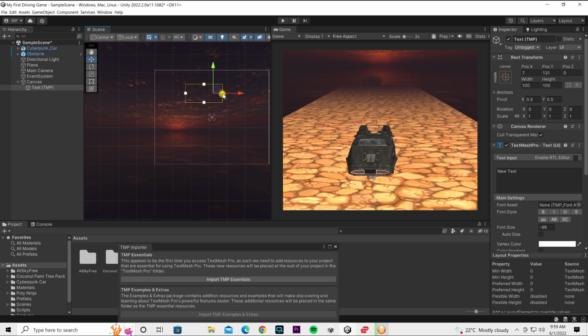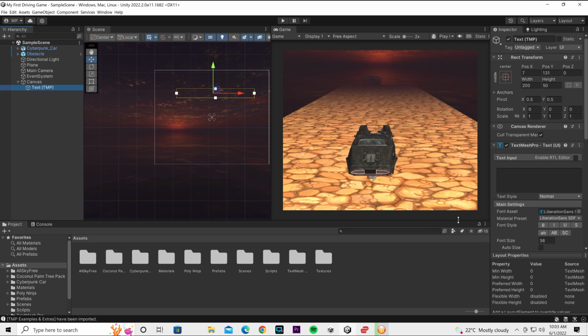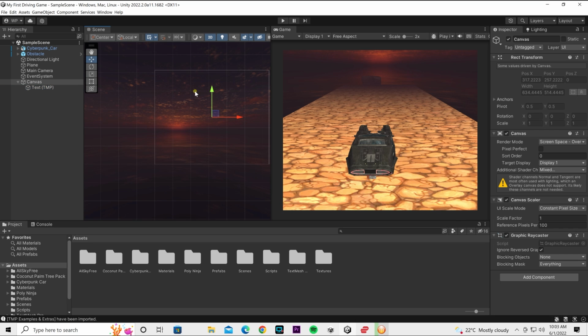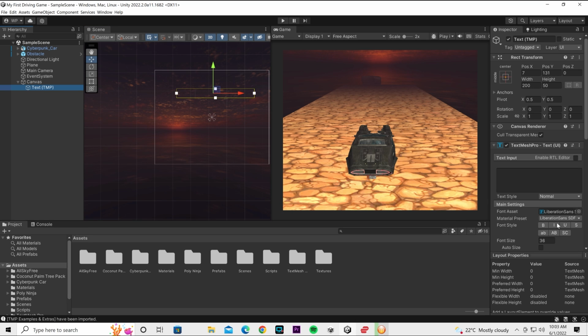Import both TMP importer notifications. Type 250 as the default score value. Center the text.